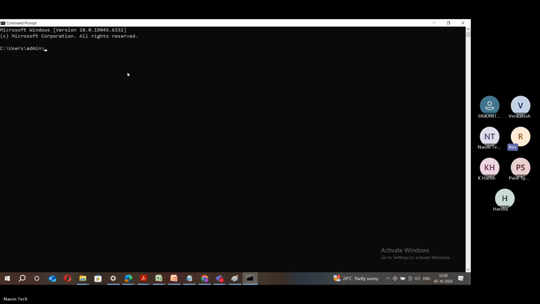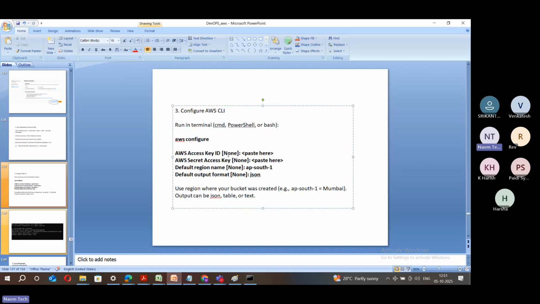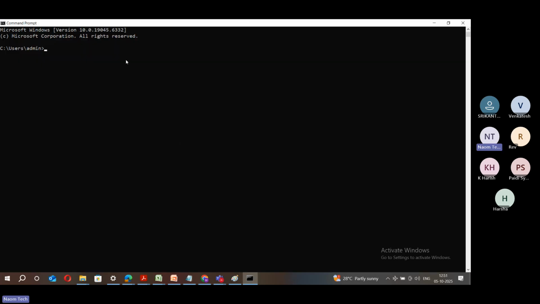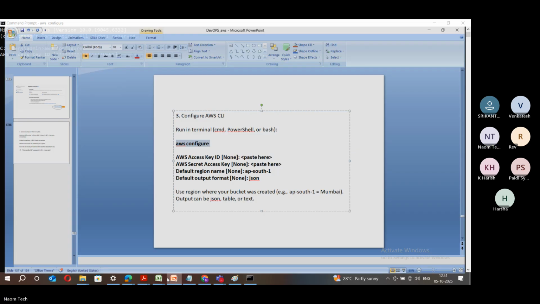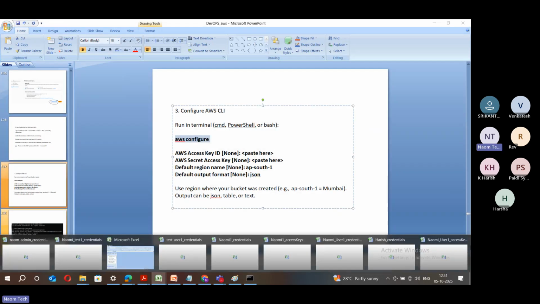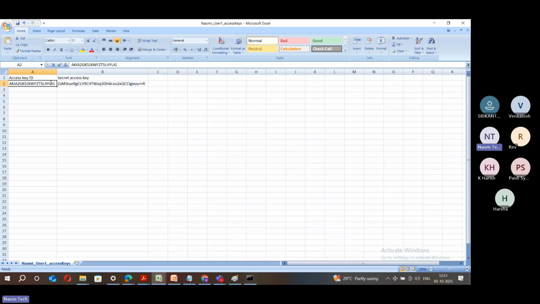Yeah, yeah, got it. So what you should do now is simply follow the sequence of steps here. Type aws configure. When you see aws configure, paste that here. It will ask you for some steps. First one is AWS access key ID. For the access key ID, open this CSV file. This is your access key ID. You can also get it from the AWS user information. Get it from there as well.